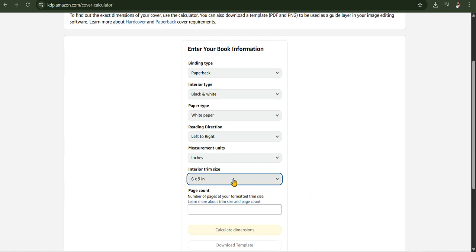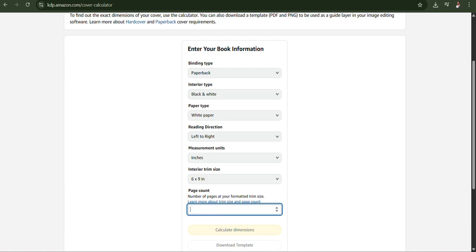Okay, now we come over to page count. For the page count, this is where we have a little bit of technicalities. You need to know the number of pages in your Word document. So if you have written a book using a Word document and you're using maybe a 15 size or 18 size font, you need to reduce that. And it's not only the page size for the book. You're going to add your title page, your pre-cover pages, and the rest of the pages. So this is what you want to do here.